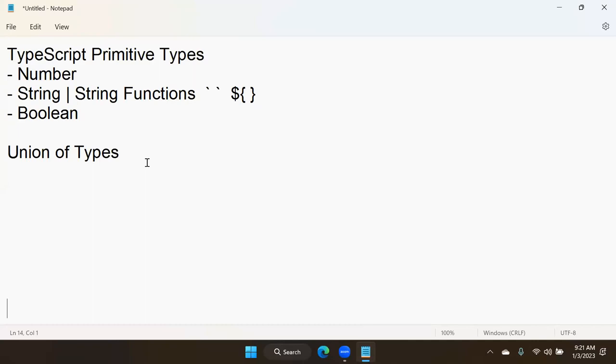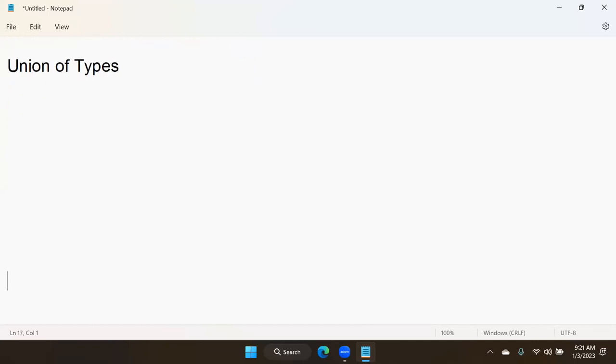In the primitive types, we have another option. We call this null type and undefined type. We have two more options, null and undefined. So in the data types, you can use null type and undefined type.